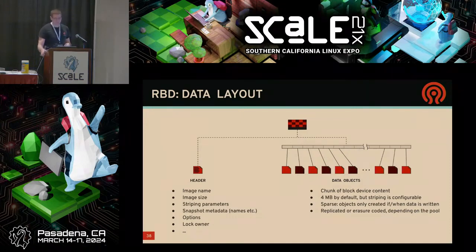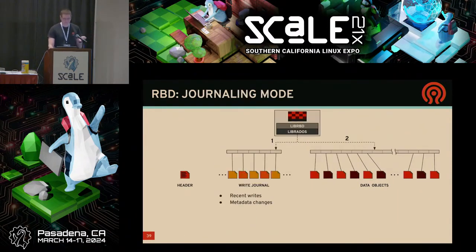different options. And this is where we coordinate if you want to do exclusive locking on an RBD volume, which you can do. You might care about that for failover scenarios in your cloud computing environment or whatever. The locking happens at the header. And then the data objects are, again, just little 4 megabyte objects that map to a 4 megabyte space of the address range. The objects only exist once they're written to. The space within an object is only consumed once that space within the object is written to. And usually RBD volumes or RBD pools are replicated, but you can erasure code them as well, with a subsequent change in the performance characteristics.